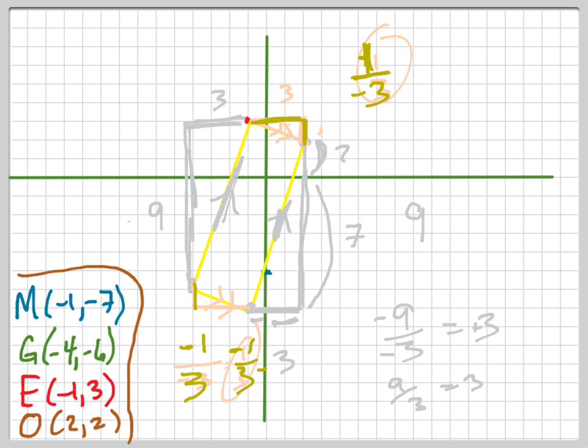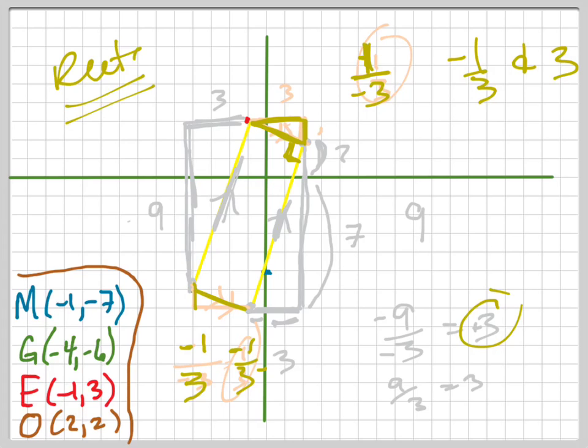Sorry about that. And the reason that's important to realize, and I mentioned this before, see how that's slanting down from left to right, as opposed to having a positive slope? Also, you'll notice that negative 1/3 and 3 are opposite reciprocals of each other. That means they are perpendicular. So therefore, this is what kind of shape? Rectangle. This is a rectangle, because this one's 3 and that one's negative 1/3. But I wanted to show you that picture also.